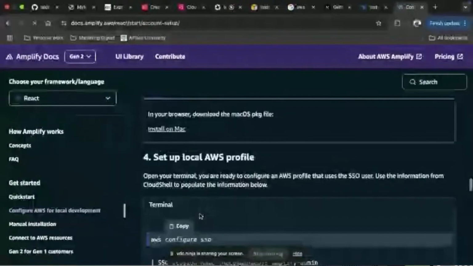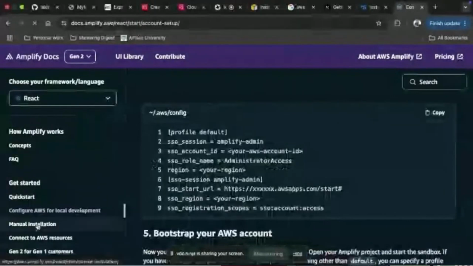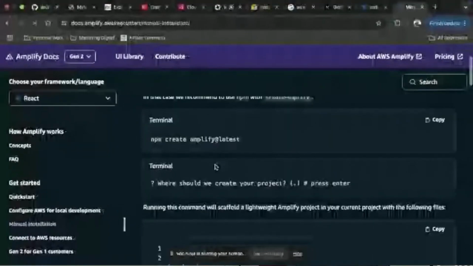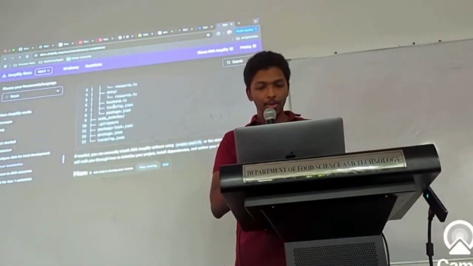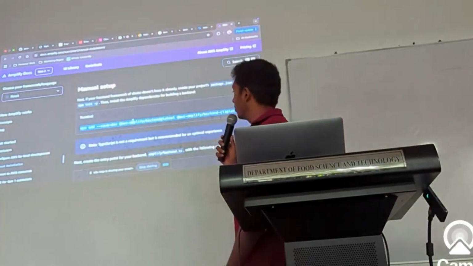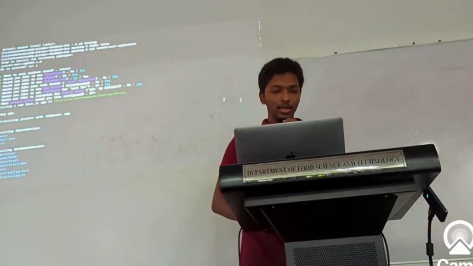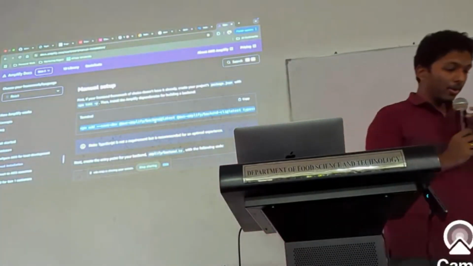So now what we are going to be doing is adding Amplify onto our project. This is still going. So now we are porting Amplify onto an existing project. We can't do this because this will create an empty project with Amplify. So we are going to go with the manual setup. It's more fun when you do it using the manual setup. What we are going to be doing is just copy this particular command set and paste it on your particular project.